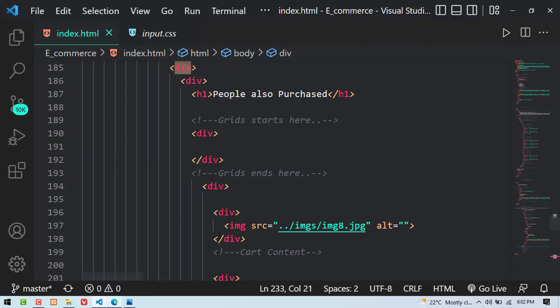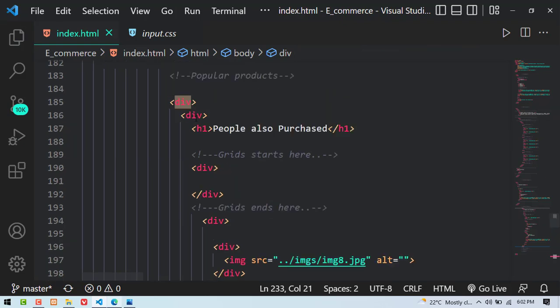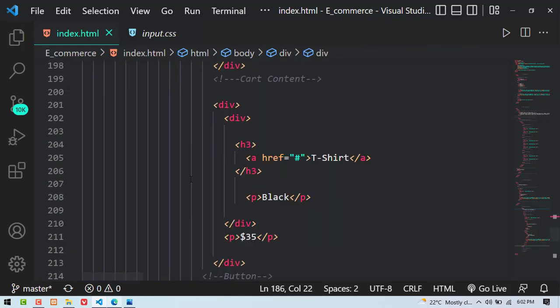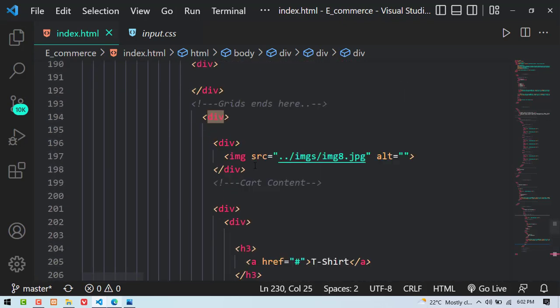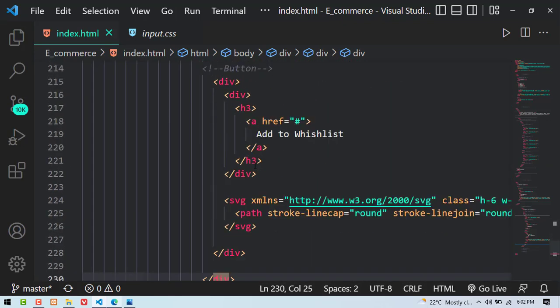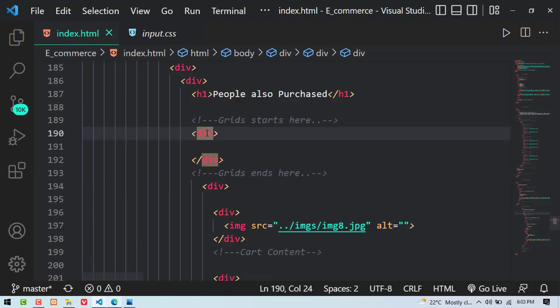So before we finish with this, we want to confirm the divs here and make sure they are all intact. And looks like we have a problem. Let's try to fix this. I think because of the several divs that we have here, they can be a little bit confusing. So we should not have this one here.